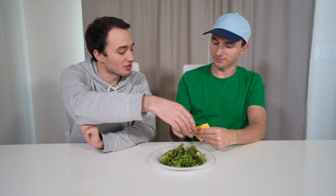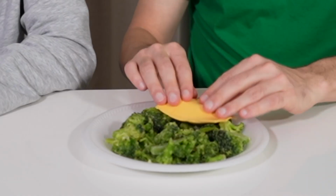This wasn't a common childhood snack for me, but it definitely is on the list of top childhood snacks. Well, I actually prefer when every ounce is covered, but are you doing more of a sprinkled thing? Because you only got one piece of cheese. Oh, I always just pictured you're just putting it flat on top. Just flat on top like that. This actually would be a good family get-together appetizer to bring. If you want to make it more professional, get a casserole pan, put broccoli in there, and put sliced cheese all over the top. Put it in for 350, 45 minutes.